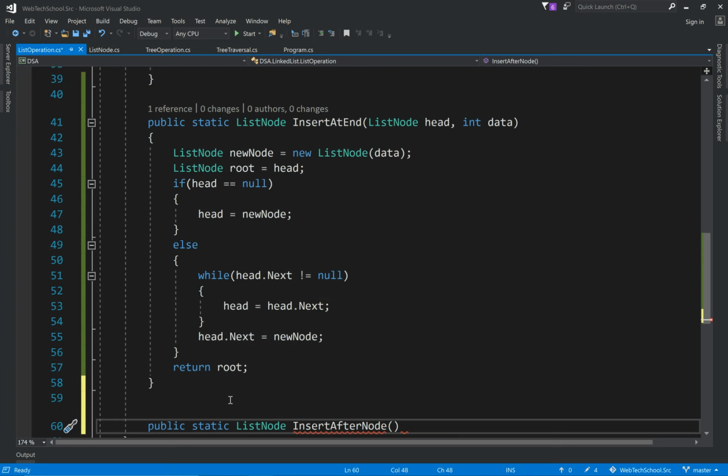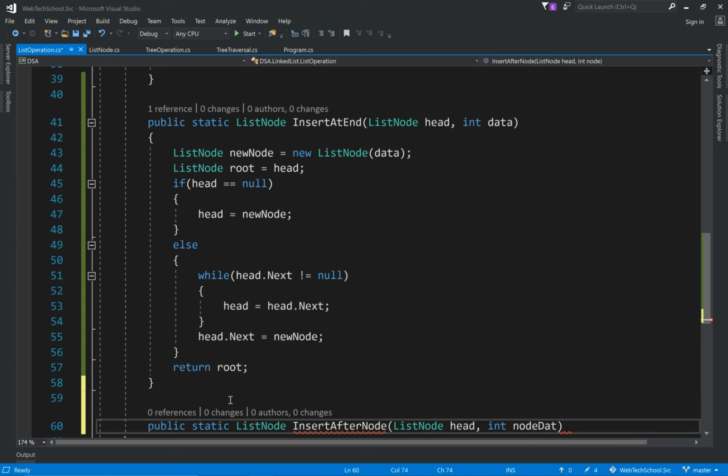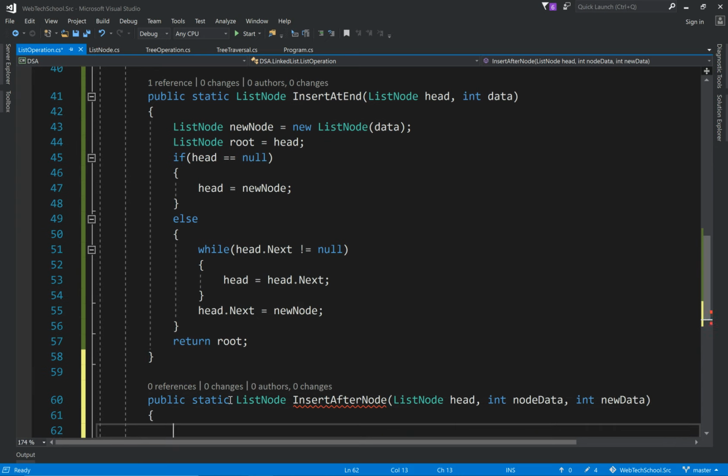In this case, let's say we will receive the head pointer. We'll receive the node data after which the node is to be added, int node data, and then int new data. This is the node which we are going to add.